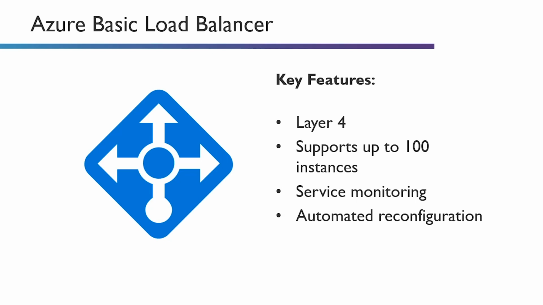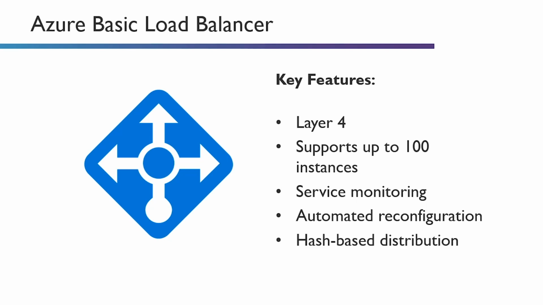It also supports automatic reconfiguration. This is where the load balancer instantly reconfigures itself when you scale instances up or down. So for example, adding or removing VMs from the backend pool reconfigures the load balancer without you having to take any additional operations on the load balancer resource itself.